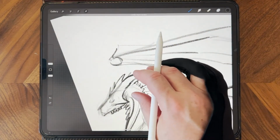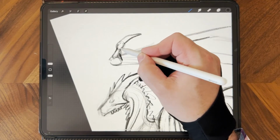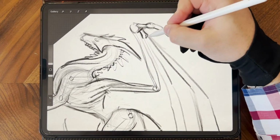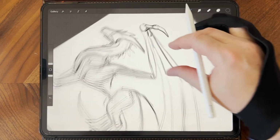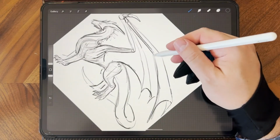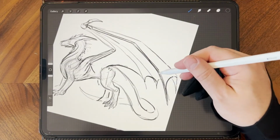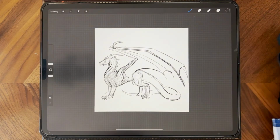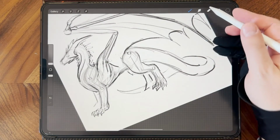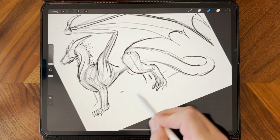Oh, see? Just kind of thinking about what a thumb looks like and how the knuckles of the hands, oops, that should connect up here. That should connect here. Okay, I think that's looking pretty good. This feels a little static back here. I think there's something off with the tail.